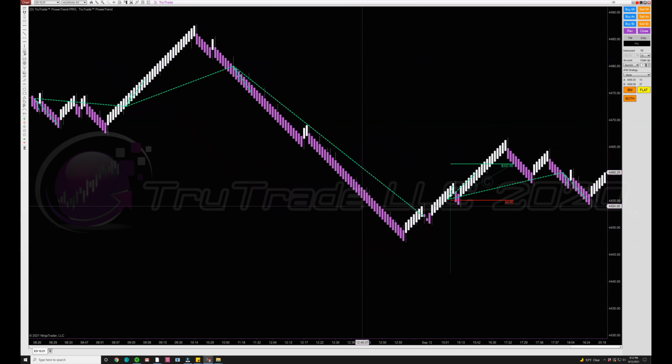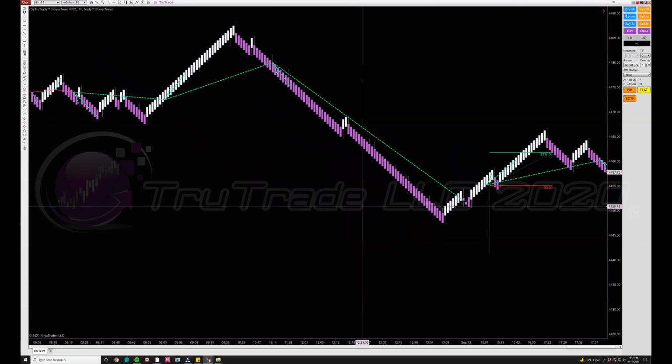It's a very, very good bot. And again, it's not something that you're going to be pigeonholed to where it's just a black box and you can never change it. That's just the beautiful thing about the PowerTrend. The PowerTrend is just amazing.